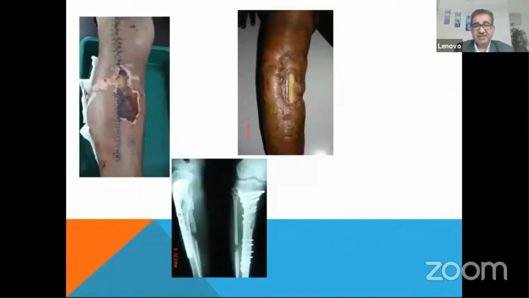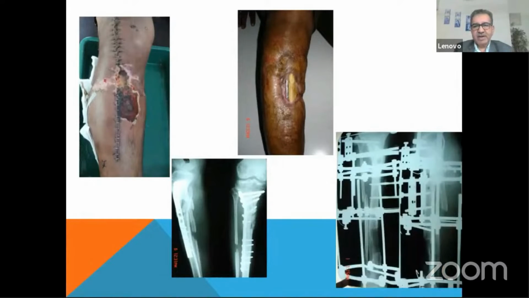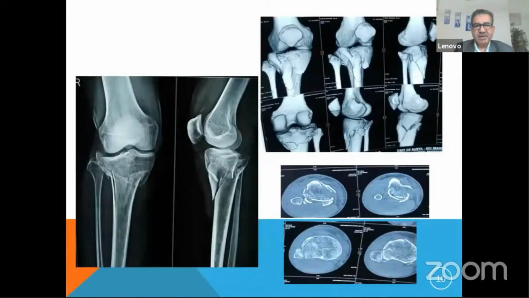As you see, initially there were a lot of problems of skin necrosis. And once the bone gets exposed, it is dead. No flap can cover the bone. You require resection of the bone, and you have to go for Ilizarov. But if you see this case and study the CT properly, there's a large medial fragment, the medial condyle, and there's a lateral depression with a central fragment. So this can be better assessed with the anterior midline approach.